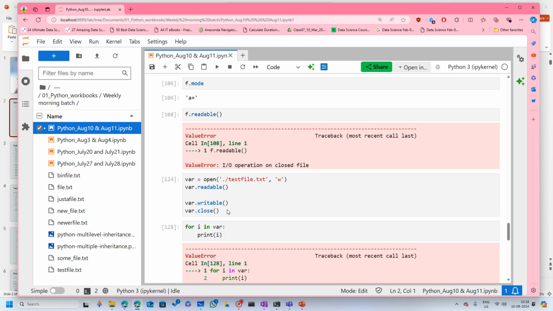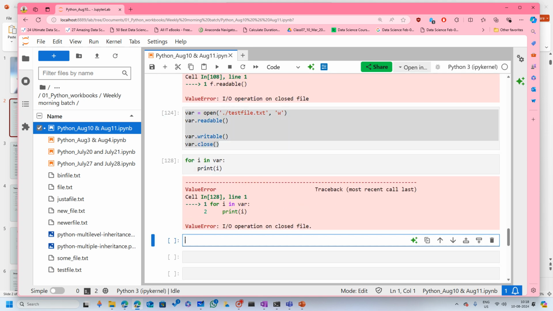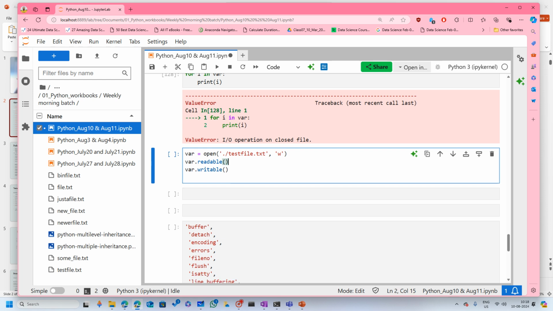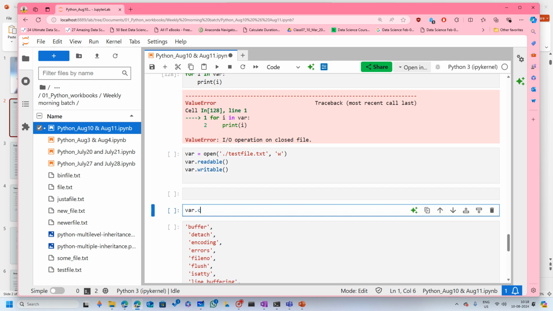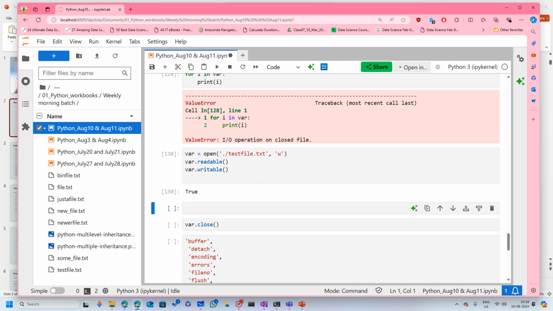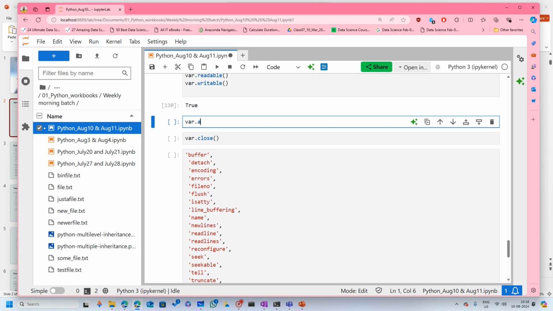So again, I will open the file, but this time I will not close it. I will close it after some time, but not immediately. I have opened the file. I can check if it is readable, writable, etc. I can append to the file, just appending, or I will add a new line character and then append in the new line.